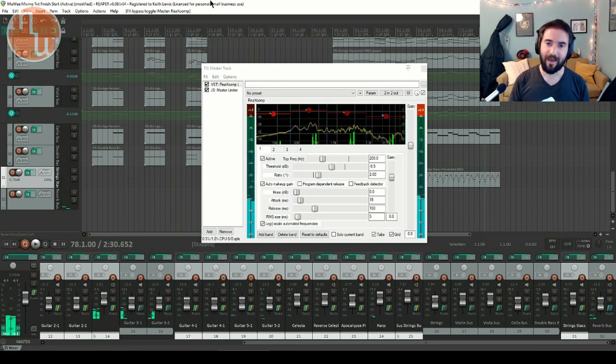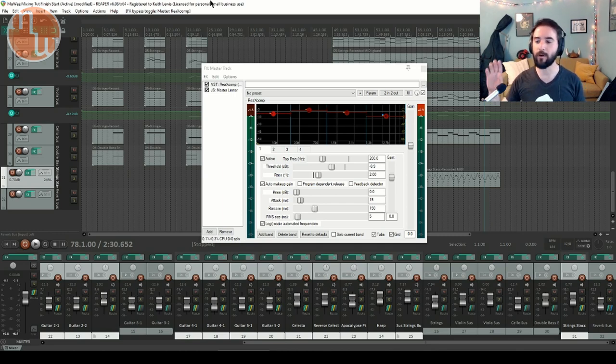I'm jumping between the beginning and the end a lot. It's just because I want to make sure that it makes sense. Because there's so much compression and limiting happening at the end, it's easy for that material to end up at a lower volume, and my leads could end up quieter at the end than they are at the beginning. But it's sounding pretty even to me, which I like. If anything, on review I might take the instruments at the beginning down just a little bit. But overall, it's not bothering me right now.